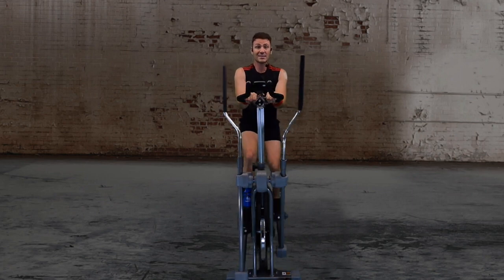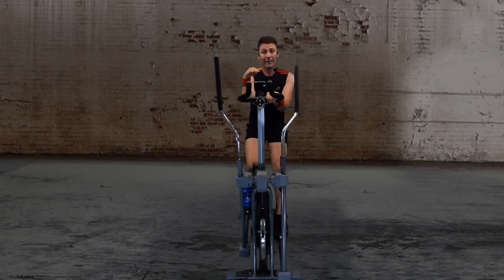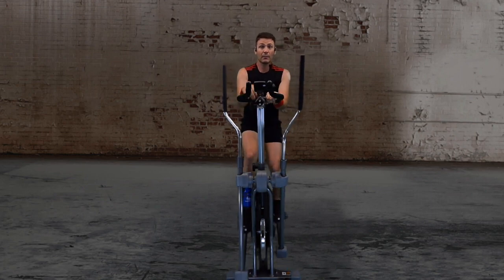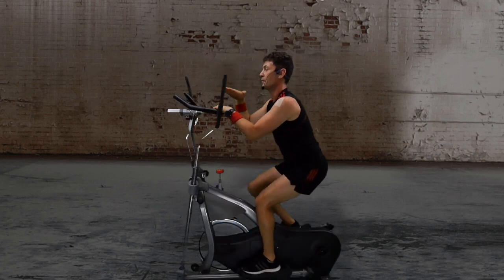We've got two levels in this hover. This is level one. We're about to drop a little bit lower. 15 seconds here, 30 down below. Drop.